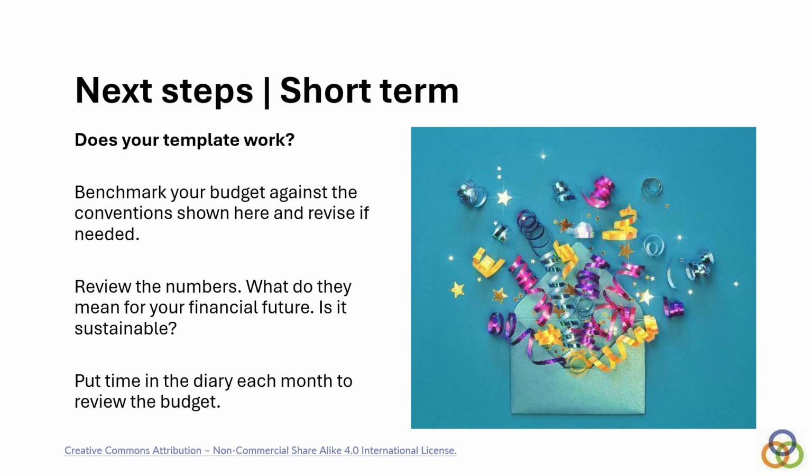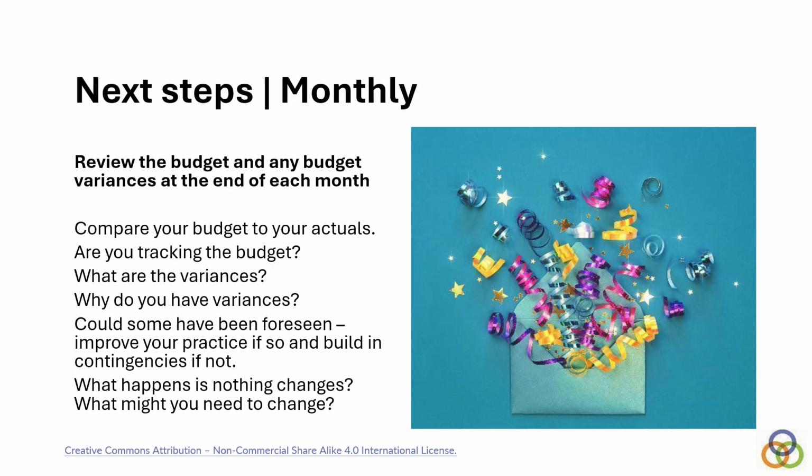And so the invitation is to put time in the diary each month, maybe 1 day or half a day, with half of it looking backwards at the journey that we've come, the actual versus budget and what's driving the variances, and then looking forward at the cash flow forecast, and we look at that next time.